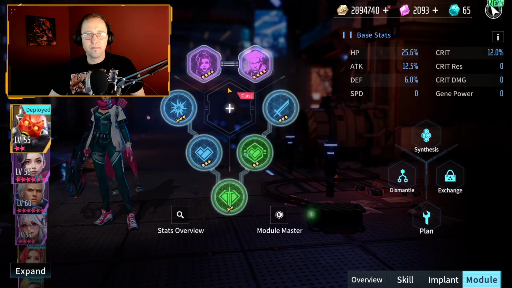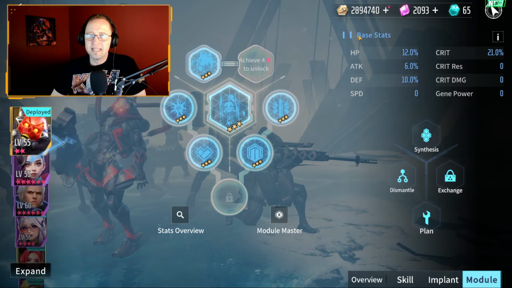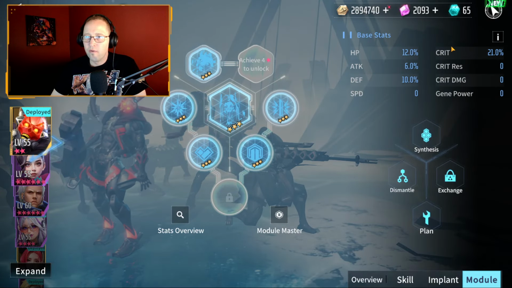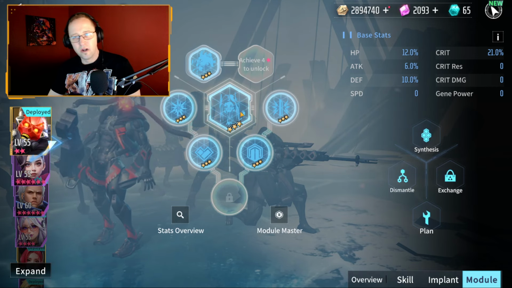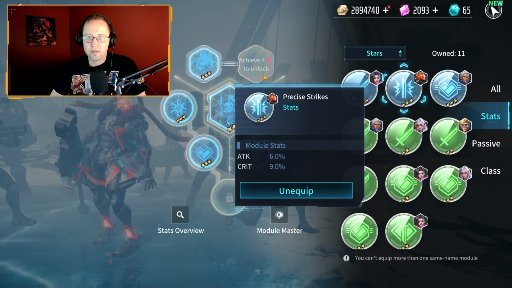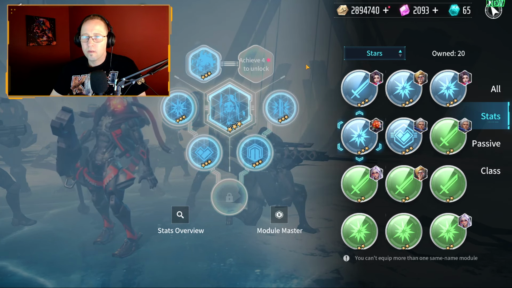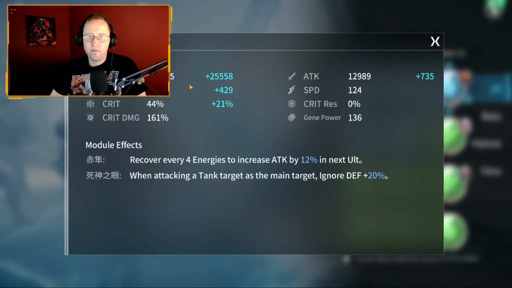And now you can see, like Eric, you can see his stats up here. Now it says base stats. So let's see, base stats right here. It says crit rate 21%. Now I'm assuming that means these are the stats that you are going to be getting from your mods and not your overall stats. Because right there we're getting 9 and 12. So that's 21. Go back. Stat overview. Crit rate 21. So 44 plus 21. So he's at 65% crit.